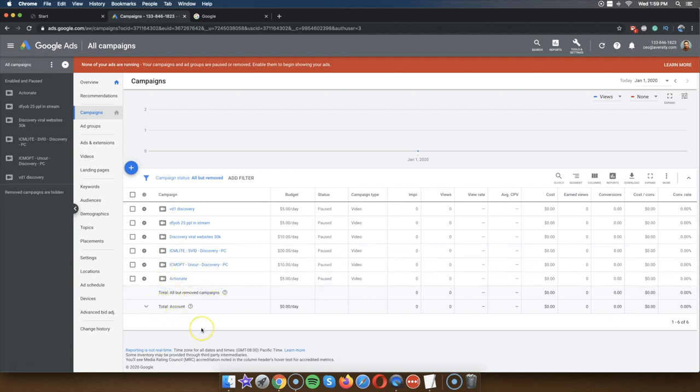The idea behind a staging account is that because we do advertising for affiliate products, you never know, you might get banned. So if you lose your ad account, the idea is that if you have a staging account and you've tested an ad with that account, your main ad account is not going to get banned. So you're not going to lose all the good ads that you're running, the ads that are making you money.